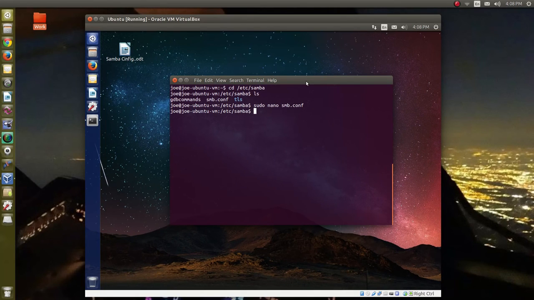And the first thing that we want to do is create a copy of that original file. We want to hang on to it in case what we're doing doesn't work and we need to go back to something. So that's pretty easy to do. We'll use the move command. We're going to move smb.conf to, it would help if I put sudo on that. Okay, and I'm just going to call it smb.conf.orig.